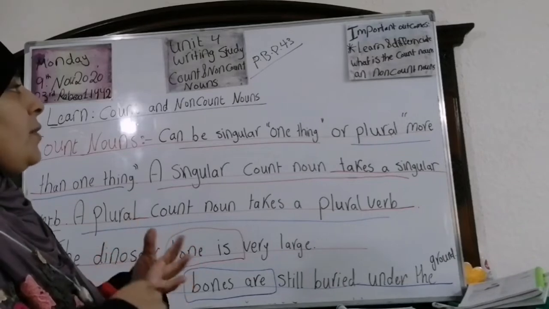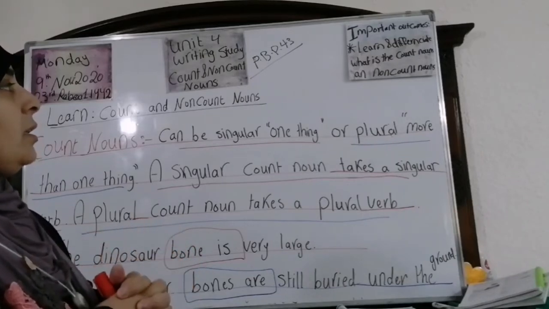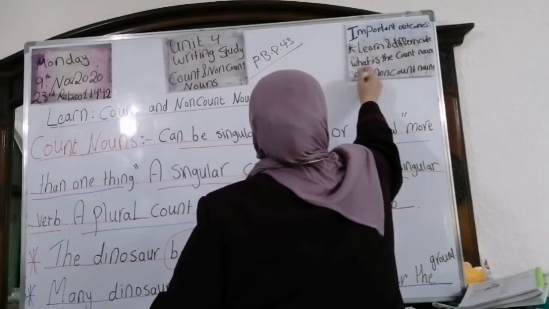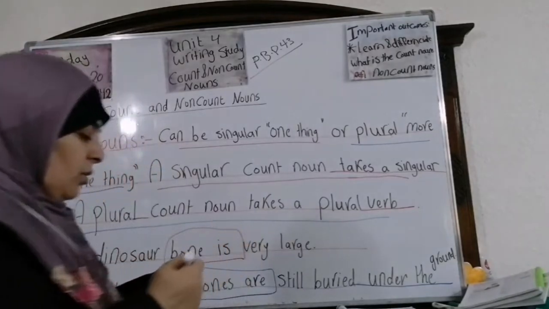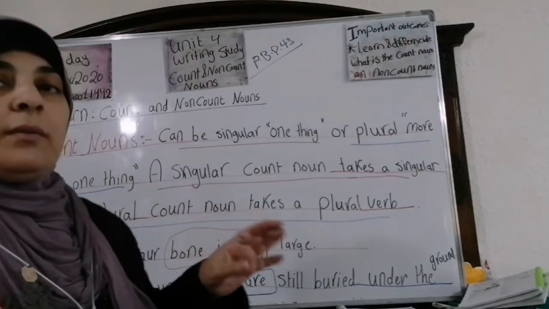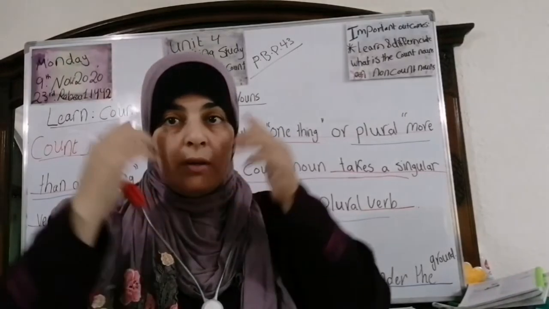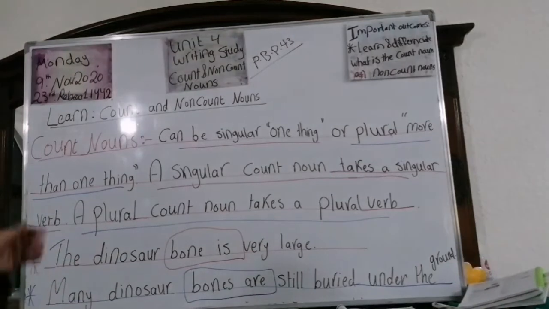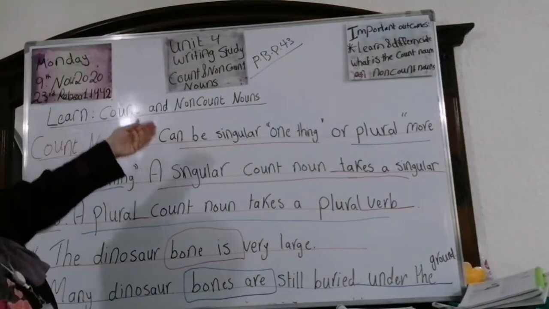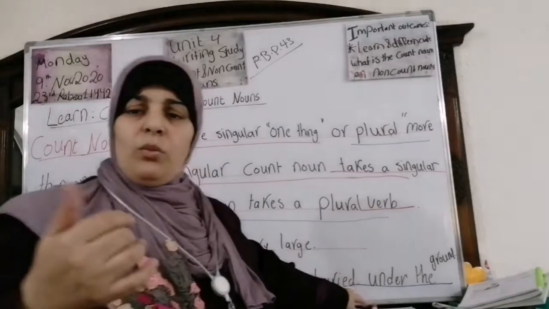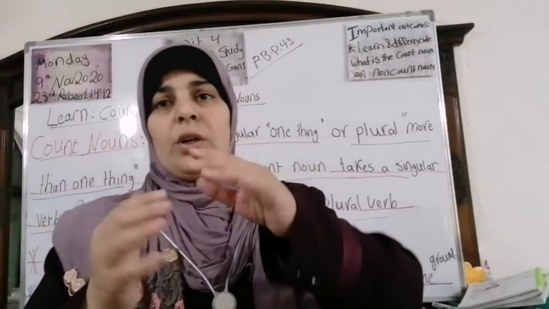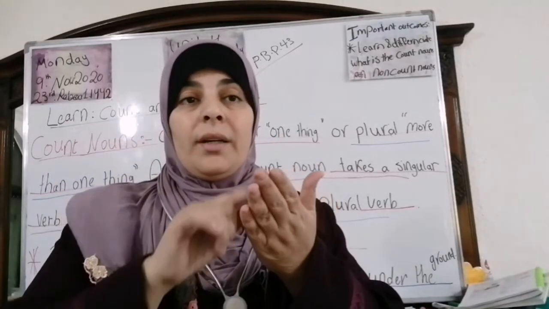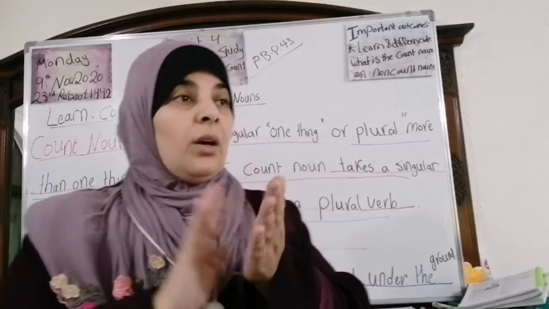We're going to learn and differentiate what is the count and non-count nouns, okay? Deal? Yes. Now, look here, please. Please, your mind, your eyes, your ears with me, okay? This is very important. We have learned count and non-count nouns. You know how to count? What does it mean, the word count, when you say 1, 2, 3, 4? Something or thing, you can count it, while non-count, you can't count it. Deal? Now, look at the board.